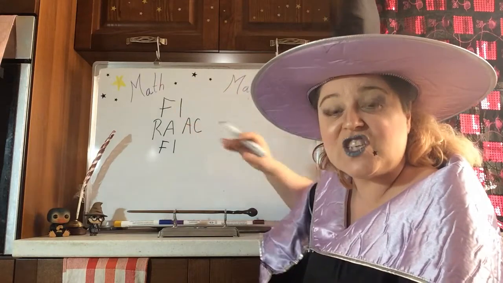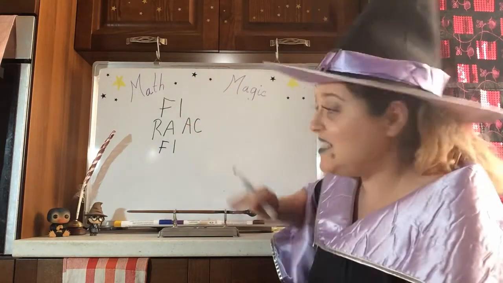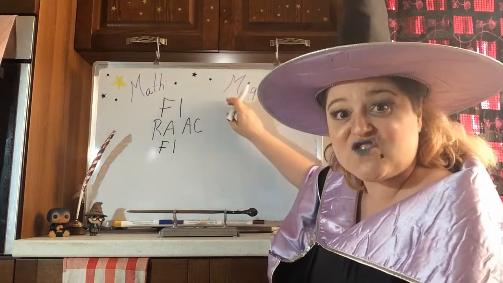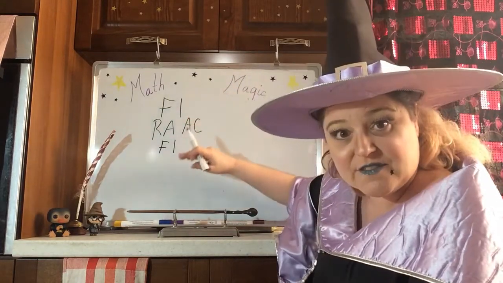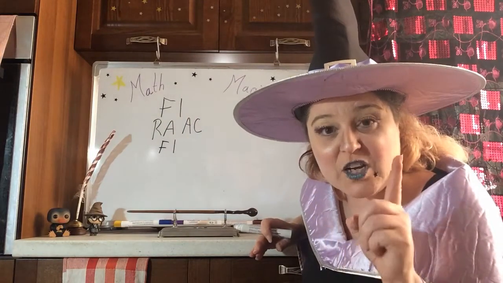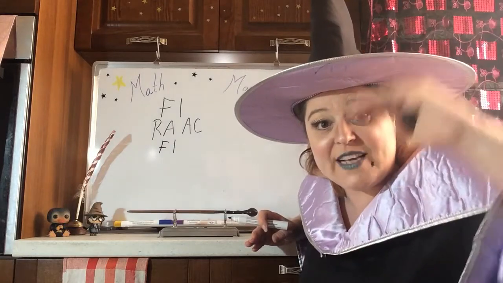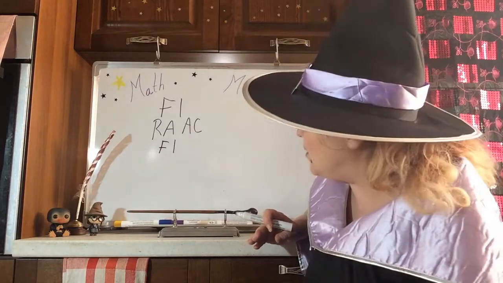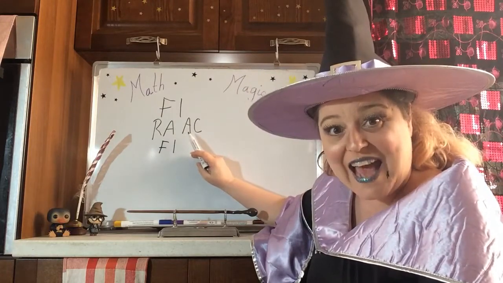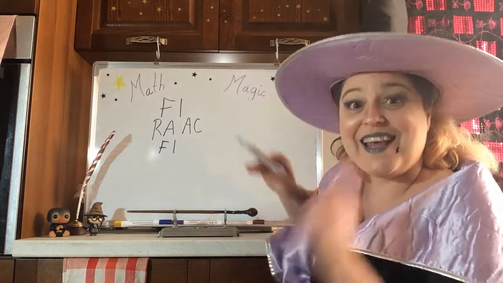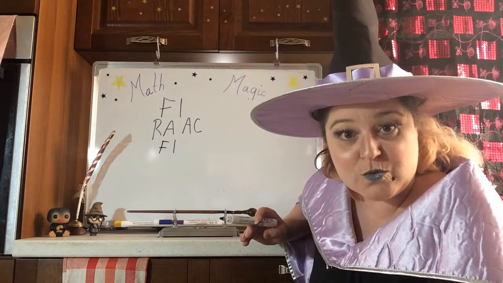Notice how the instructions are underneath each other. When we are writing these instructions, we don't write the instructions next to each other. We write them under each other. Those of you who have been coding will notice this as well. The code is always underneath each other. Okay, so forward 1, right angle turn anti-clockwise, forward 1. Let's look at him again and see what he needs to do.